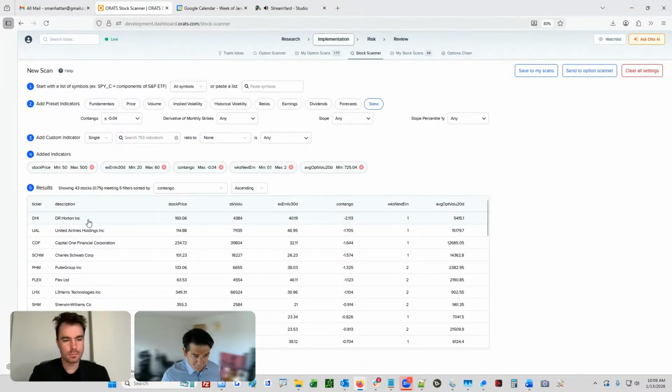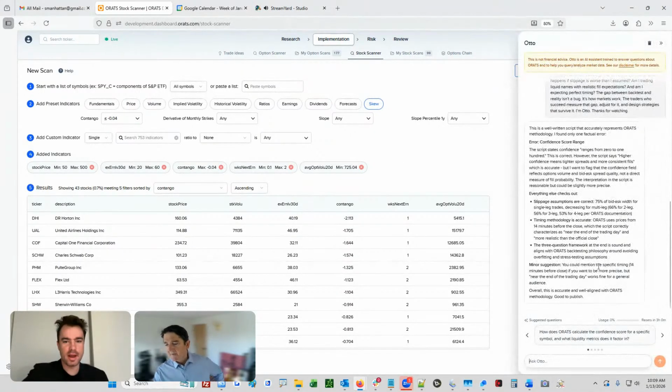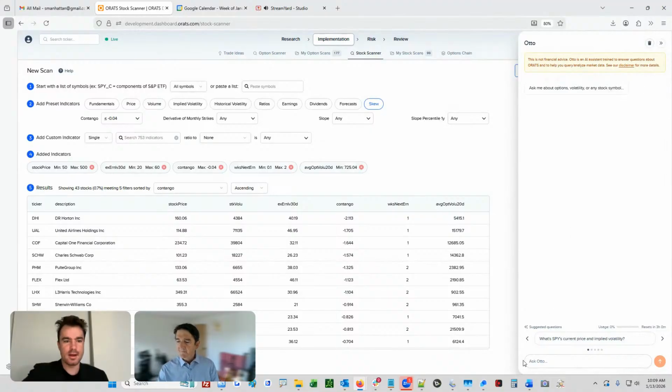Yeah, and if you don't understand some of these indicators, you can go into the Auto AI tab on the right and ask it, hey, what does contango mean, or can you explain some of the skew indicators in ORATS.